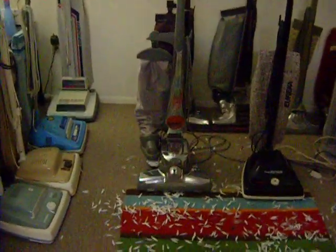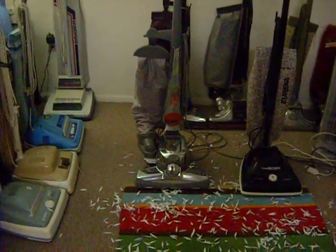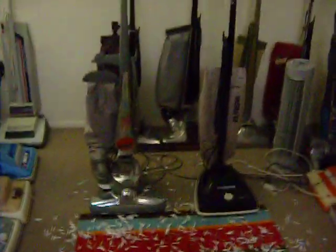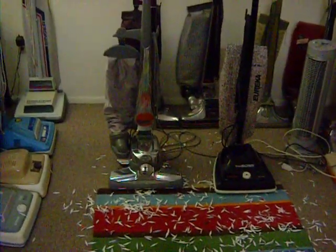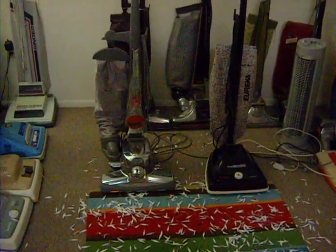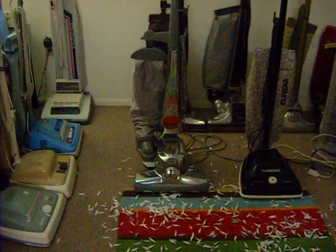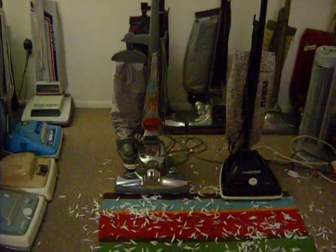The Kirby doesn't have any beater bars, whereas the Eureka does, but the Kirby is mostly metal, where the Eureka is mostly plastic. I do like that they both have a foot switch. I actually prefer vacuums with a foot switch. I don't know why. I just like stepping on them. And I like that the height adjustment on the Kirby is also a foot switch. That's nice that you don't have to bend over to turn them on.